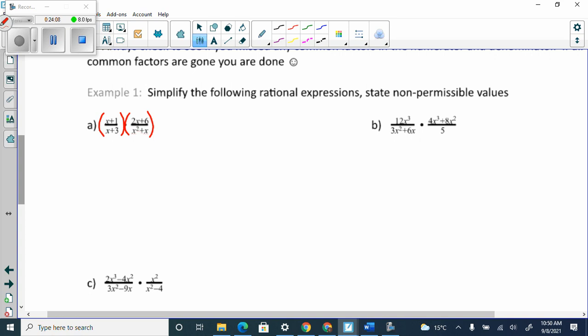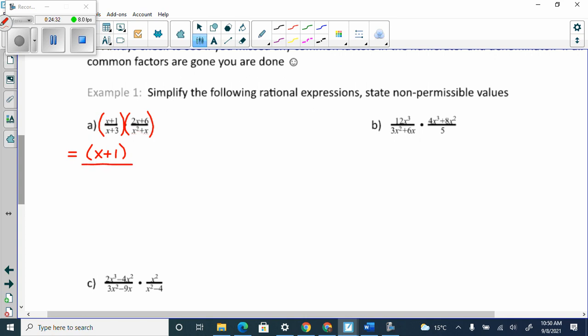X plus 1 over x plus 3. I go to the top, the x plus 1. Can I take anything out? No. So I just... are they two-sided tape together? The x and the 1? Yep. So how do I show that? Brackets. So I still have an equal sign running down the left side because it's an expression. I'm going to go x plus 1, show that they're stuck together.